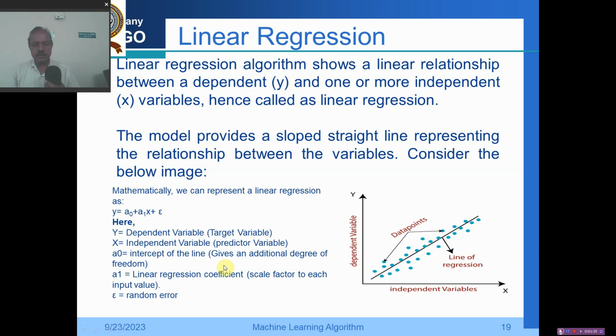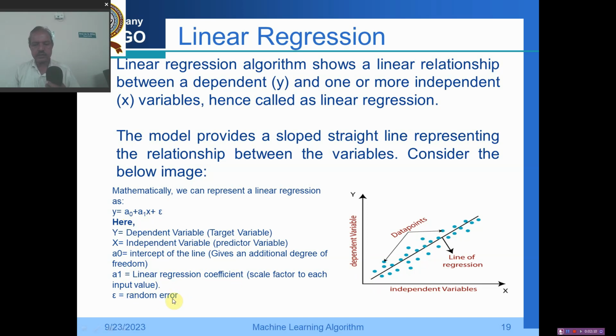Clear? Now, this line is represented by the equation y = a0 + a1x + ε, the residue or error. Here y is the dependent variable or target variable, and x is the independent variable or predictor variable. a0 is the intercept on the y-axis, a1 is the linear regression coefficient or scale factor, and epsilon is the random error.